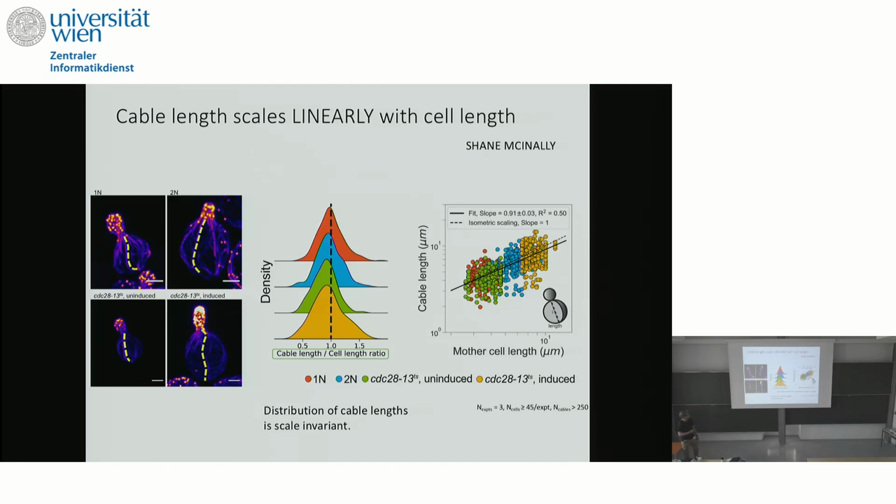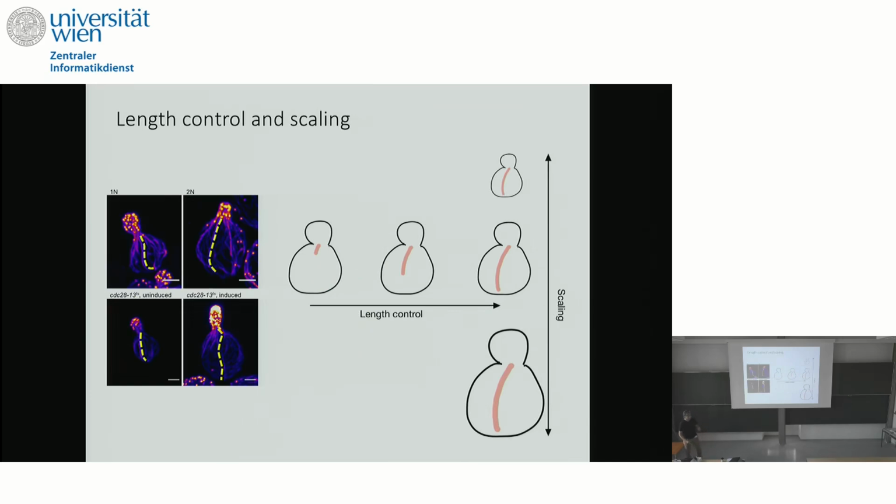We'd like to understand how is it that you assemble this cable so that the distribution of lengths is scale invariant. Does that make sense? That's the thing that we saw and that we set out to understand. And I want to emphasize this, there's really two questions that these observations pose. One is the question of length control. I showed you an assembling filament, and I'll show you in a second movies of these cables assembling inside the cell. And so one question is, how do you arrange it so that as you assemble this filament, at some point you stop and you reach some fixed length? That's the question of length control.